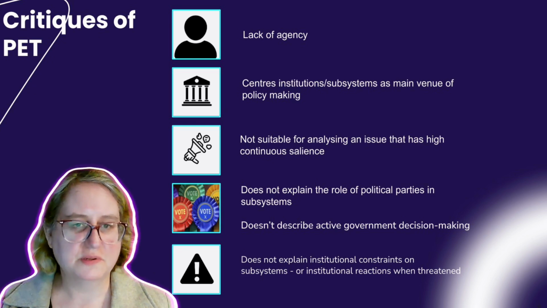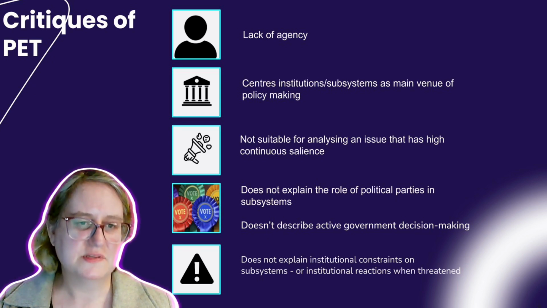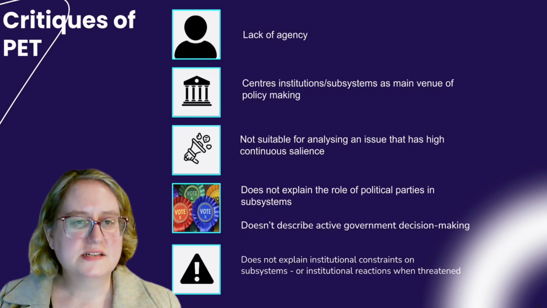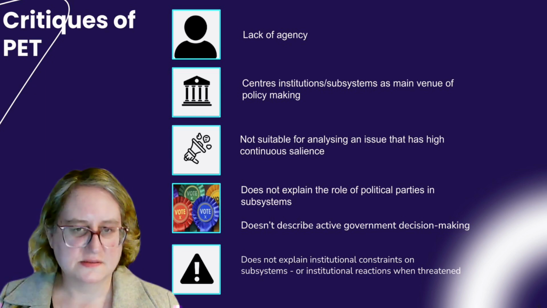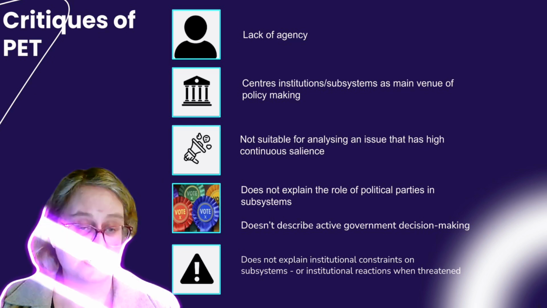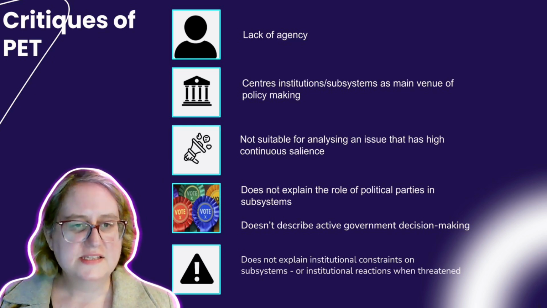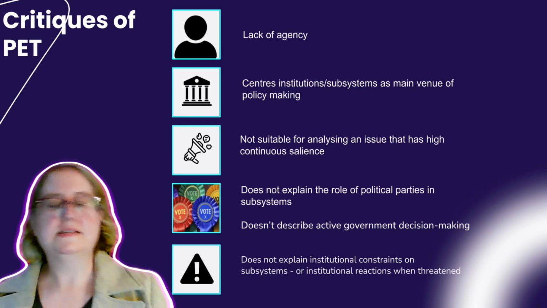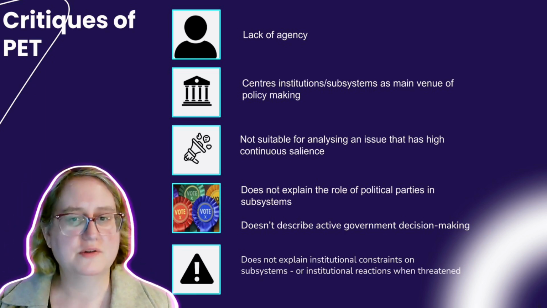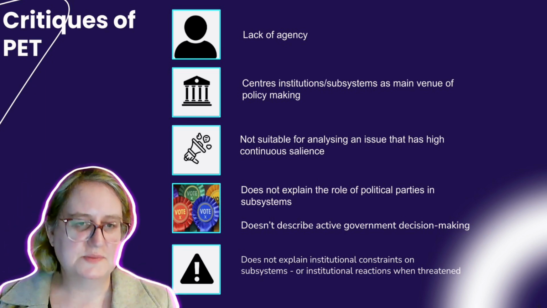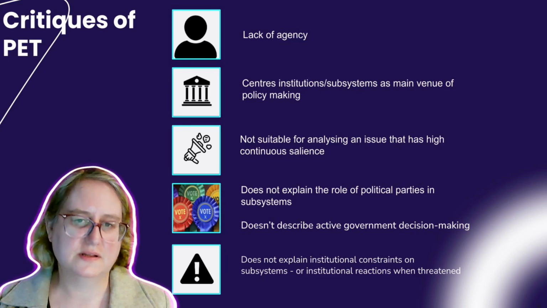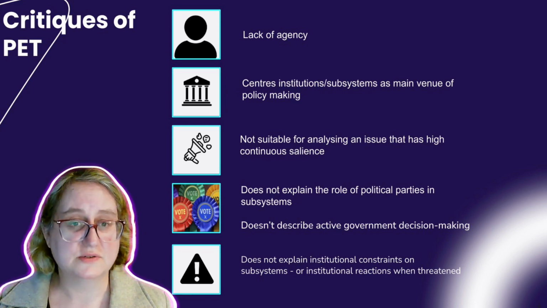PET also does not explain the role of political parties in subsystems and doesn't describe active government decision-making. What happens if governments just decide to make a policy change? PET does not explain this. And it doesn't explain institutional constraints on subsystems or institutional reactions when these subsystems are threatened. So, as Massey Jolicoeur in Canada summarised PET as a seductive but incomplete theoretical model, despite some limitations, PET offers an important and enduring theoretical understanding of policy change and is a valuable addition to a broad policy analysis toolkit.